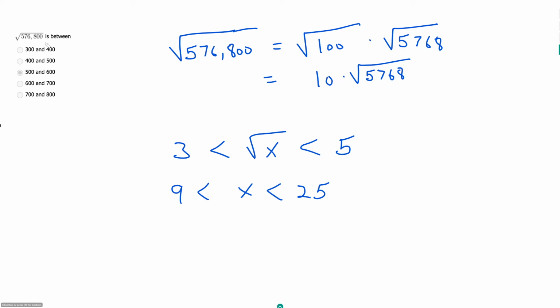So I can do the same thing for all of my ranges here to find out which one of them contains my x, which in this case is 576,800.